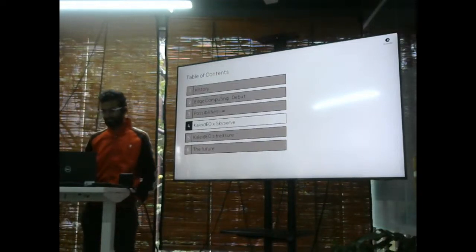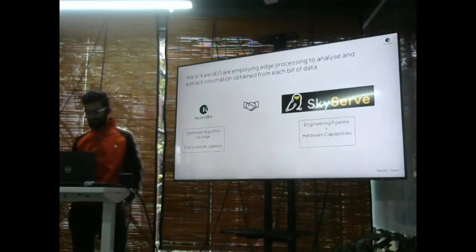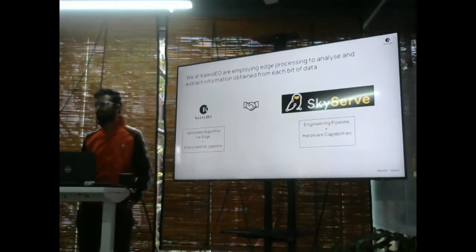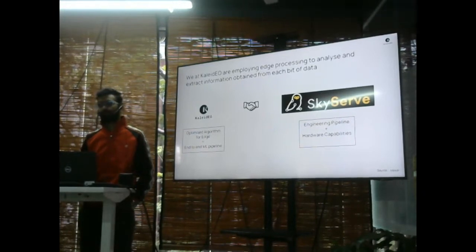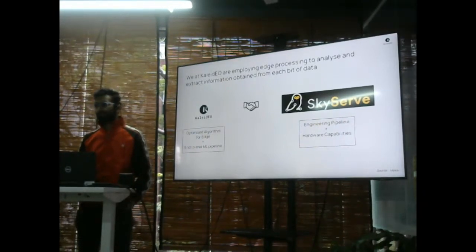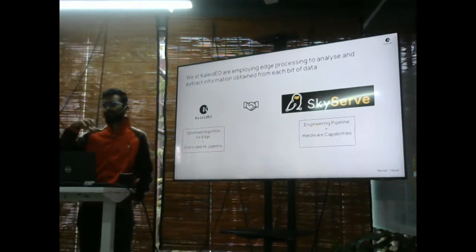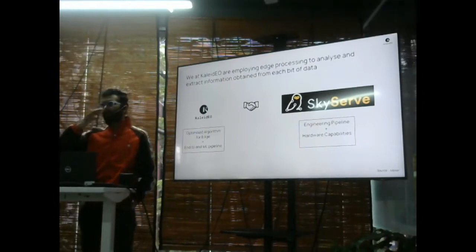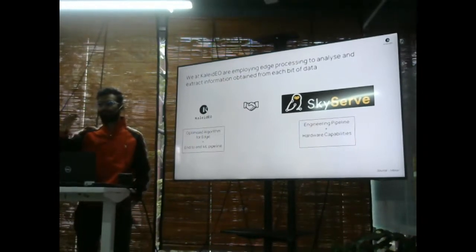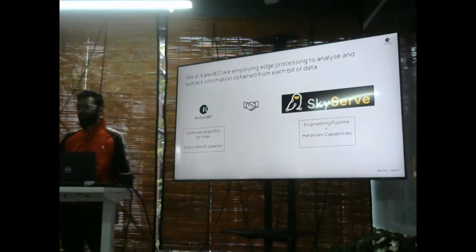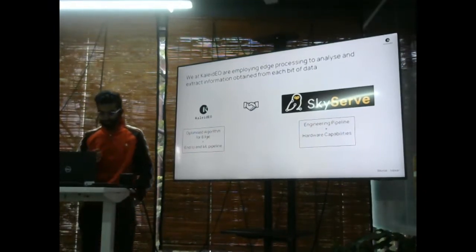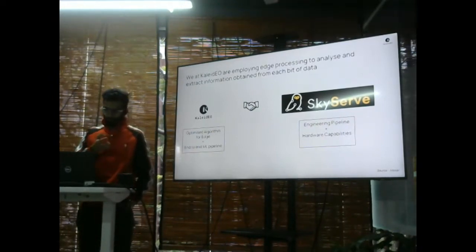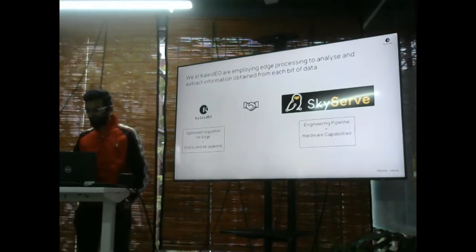Now we'll talk about some results that we have achieved. Kalidio x SkyServe. Kalidio gave an optimized algorithm, edge models which were built by me and my team. So we gave them road network identification. That means the satellite captures pictures and gives you road networks across the city or any region of interest. Another one was urban water bodies, finding where the water bodies are in a particular area. We had our optimized algorithms, we had our end-to-end pipeline. That means we took the data, we processed it, we got the output.